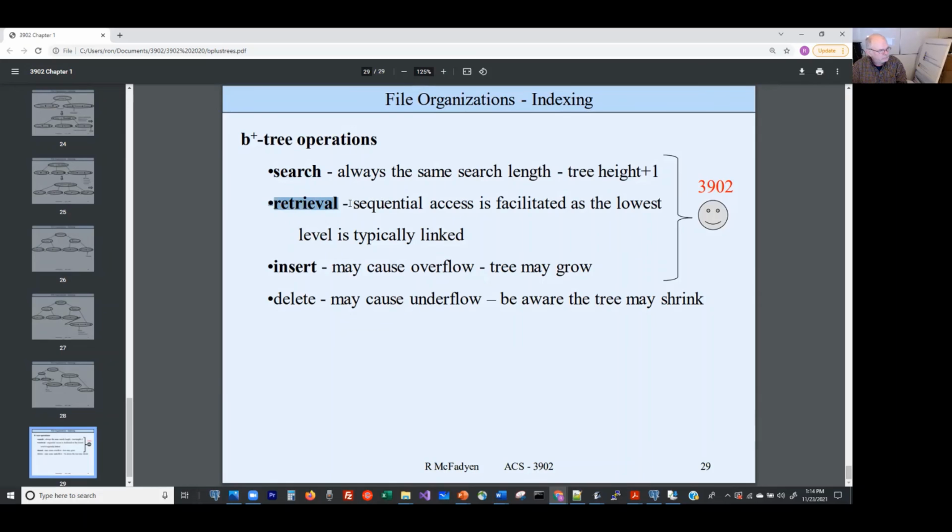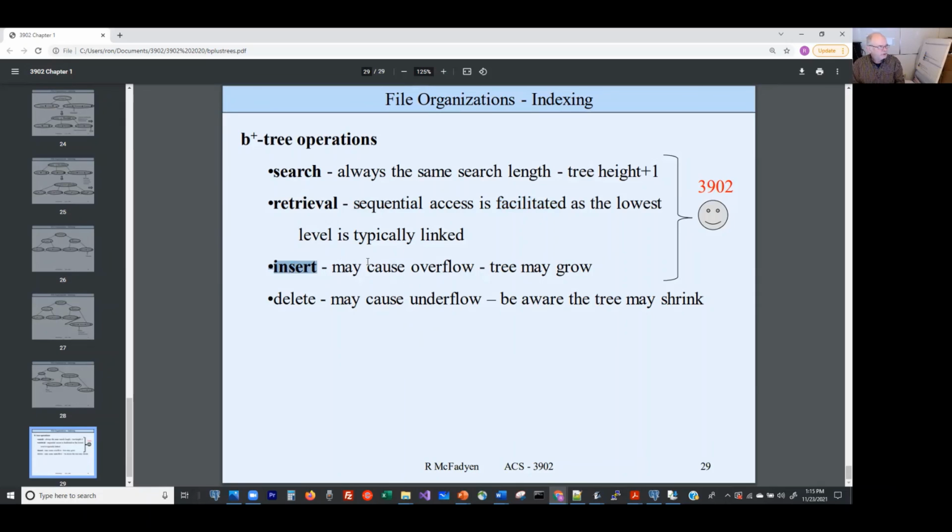With respect to retrieval, if you need to access rows or keys in ascending key sequence, the B+ tree facilitates that. So if you had an SQL statement, select asterisk from employee where ID is greater than 50, the system would search through the B+ tree to find the leaf node relevant to 50. And then it just needs to follow the horizontal pointers in order to access successive rows, successive records. So sequential access by that particular key value is facilitated. You just need to go through the index once and then follow the leaf nodes.